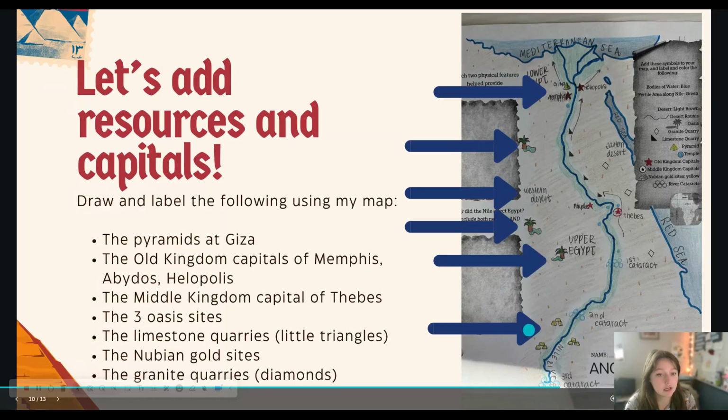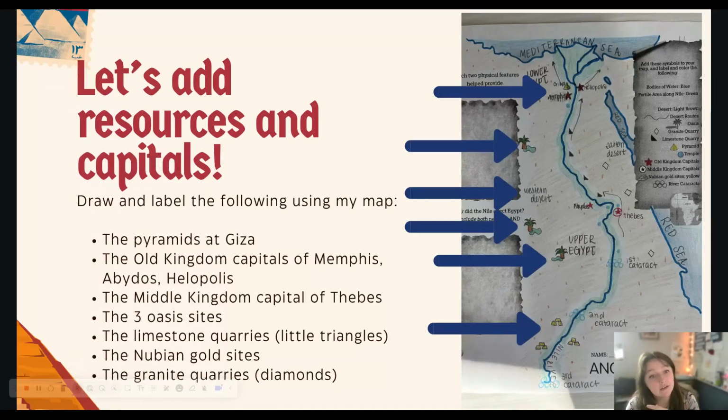In the south, near Kush, there were actually these gold sites too, and trading this gold made Egypt rich. But that wouldn't have happened if they hadn't had it to trade. Then you can see these granite quarries. Egyptians used this granite that they found in the environment to build temples, to build sculptures, to make obelisks and statues, which would impress people who came to their kingdom. And then along the river, these limestone deposits are what Egyptians used at the center of their pyramids. It was easy to carve out from the ground and kind of haul away.